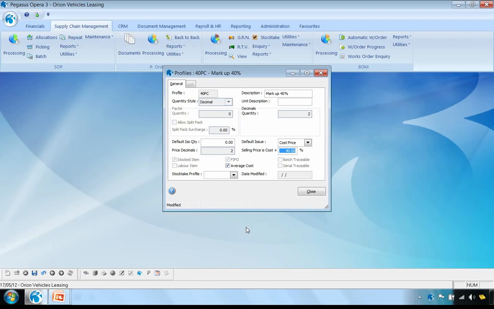When you run the stock value report, the stock valuation report allows you to go through and actually specify you want it to be valued at the last buy price. So there's a lot of flexibility in there in the way that you're setting up this costing record. Okay, let's go and have a look at a stock record.